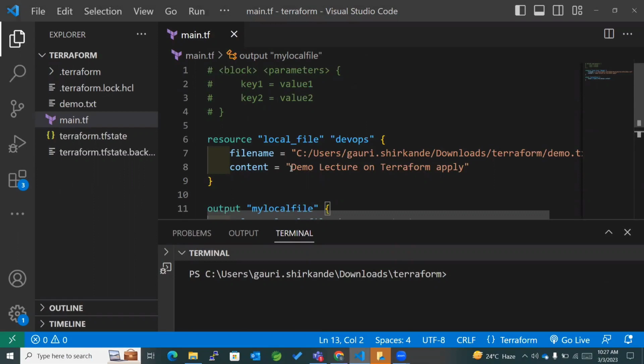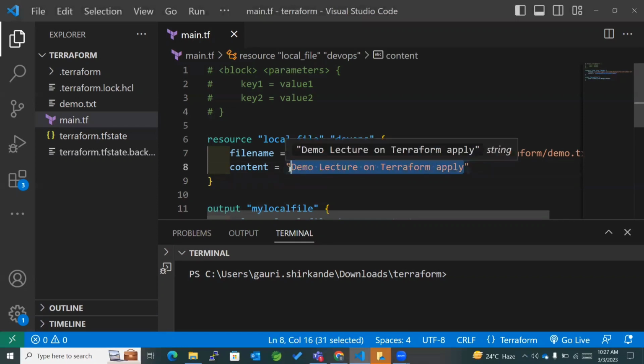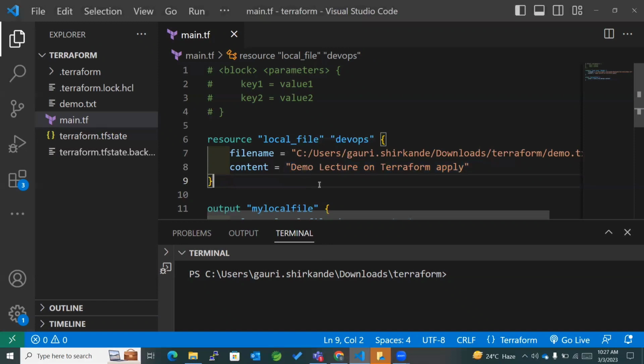For example, if I want to change the content, okay, I have to go and change the source code, right? But with variables, these repetitive actions won't be necessary because we'll be inputting the value through the CLI itself, so that we don't have to change this code again and again. So in this video we'll be changing the content, or passing the content as a parameter, with the help of variables. So let's begin.